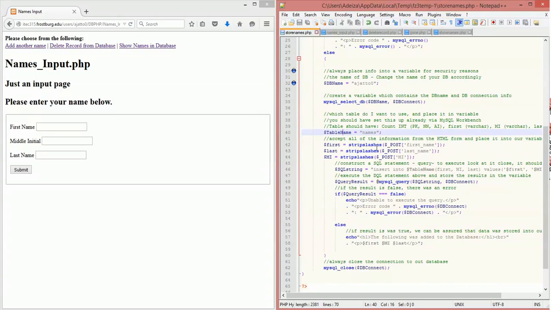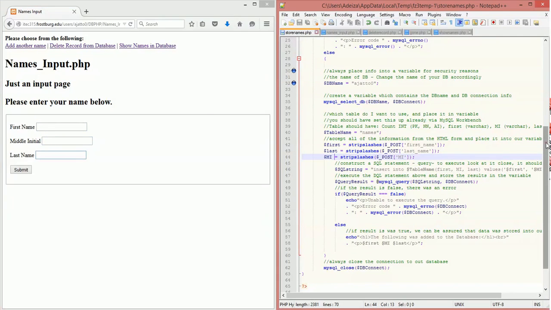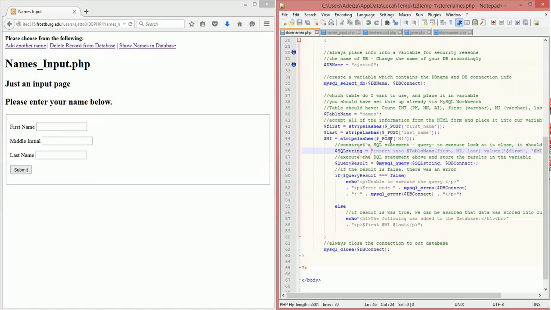Now we're just setting up the table where we're accessing the names table, and now we're going to accept all the information here from these columns. We're going to construct, we're going to insert the table information that we've got into this string, and then we're going to store the results in the variables.